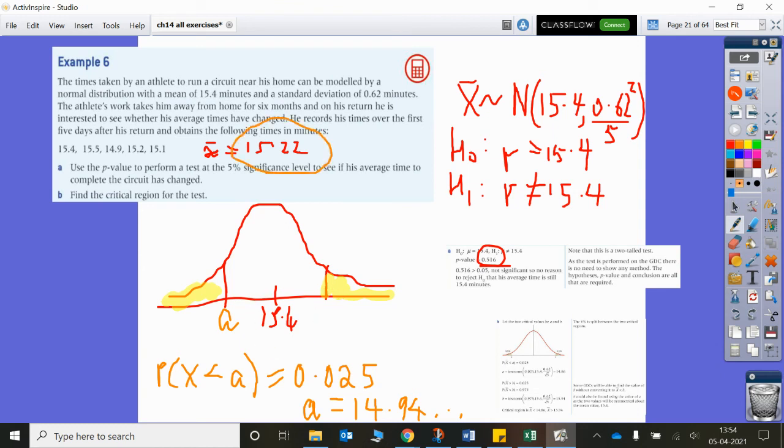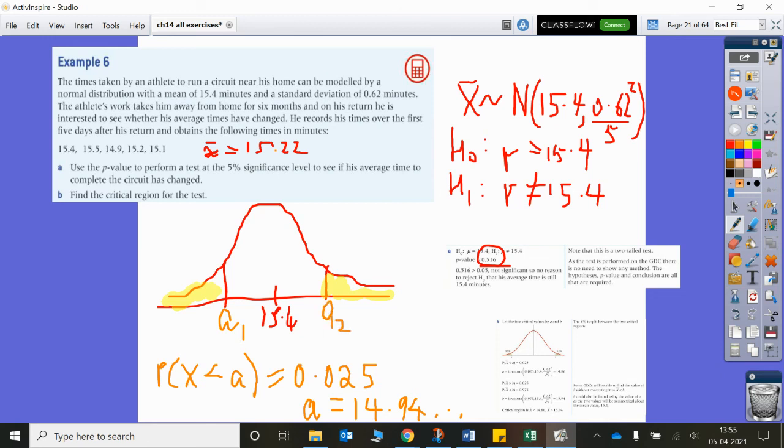Okay, so we potentially need to find this value as well, but actually because this is lower than 15.4, we can see that this is definitely not going to be in the region above 15.4. But we now do need to consider the 15.22. We're going to need to work that value out and see how that compares to this critical value. Because it is not lower than this critical value, we can see that we would not accept the alternative hypothesis. Now, by the way, you might want to call this A1, you might want to call this A2, and that's quite easy to find as well.